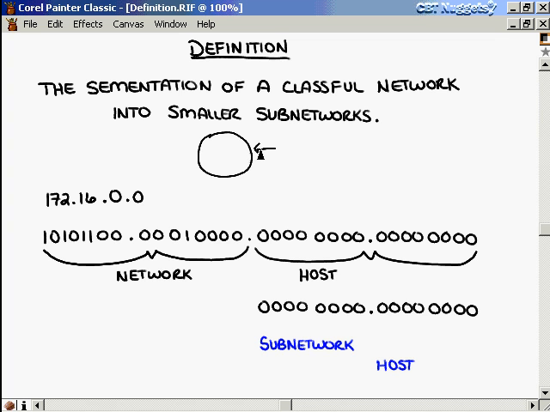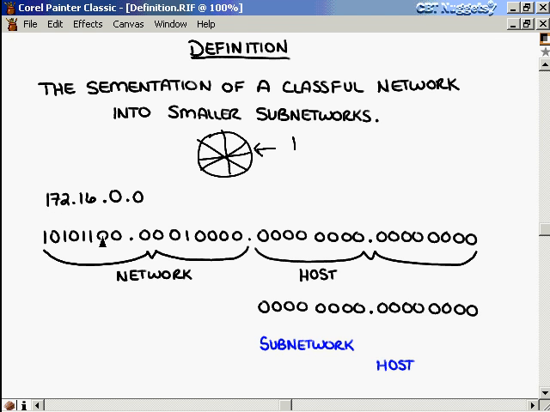Let's say that you wanted to serve more than one person, though, that you had a lot of people. What you're going to have to do is slice this pizza up into segments that can be used by each individual. The same idea holds true when we're talking about a network and dividing it into subnetworks. Here we have an example, an IP address 172.16.0.0. This is a Class B network per our definition.